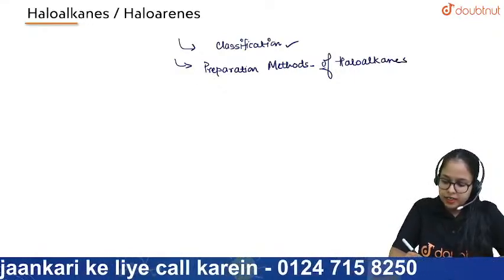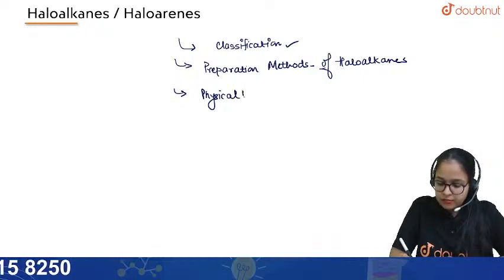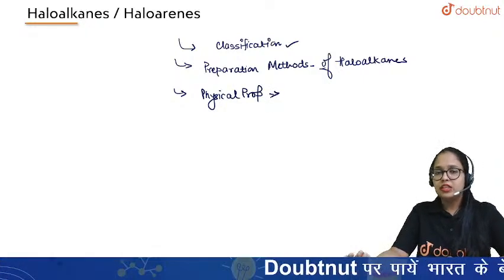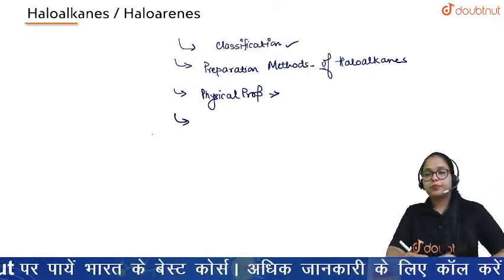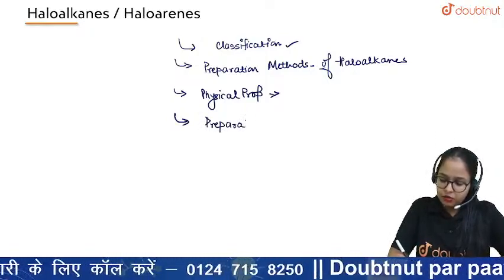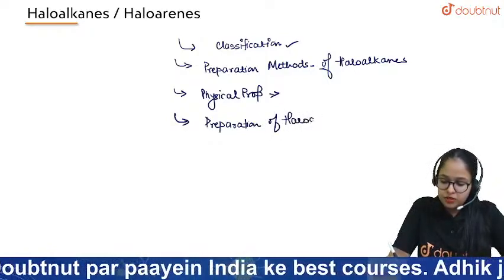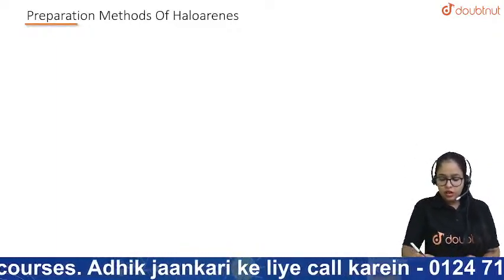We have already discussed the physical properties of haloalkanes, in which we covered melting point, boiling point, density, solubility, etc. Now we'll be doing the preparation methods of haloarenes, and thereafter we'll be discussing the chemical reactions. So let's start with the preparation methods of haloarenes, but before that you need to understand what a haloarene is.